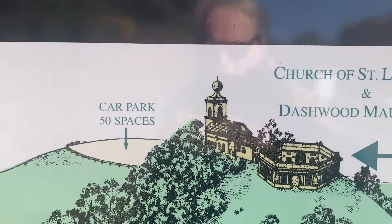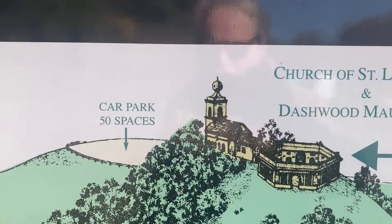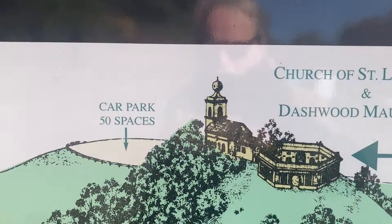Hello again. I'm back in the very pretty little historic town of West Wycombe — well, I say town, it's a village. There's not a lot to West Wycombe: it's basically a high street with very old buildings and a big country estate, West Wycombe Park, where they've made a lot of films, including most recently Beetlejuice Beetlejuice. Then on top of the hill there's the Dashwood Mausoleum, the Church of St Lawrence's, and about halfway up the hill is the entrance to the Hellfire Club Caves, which we explored in a previous video.